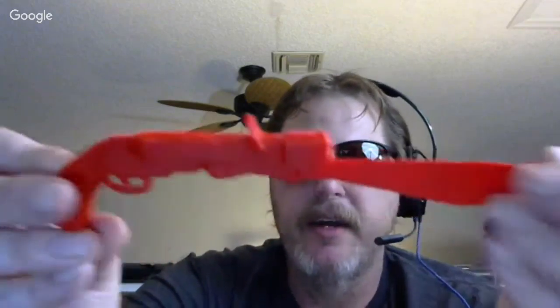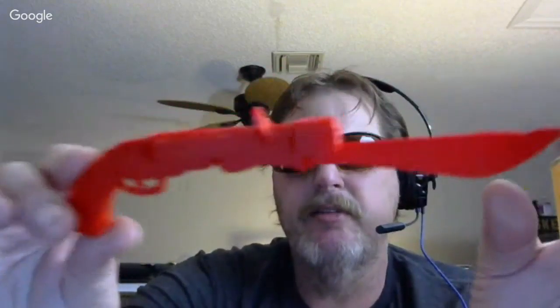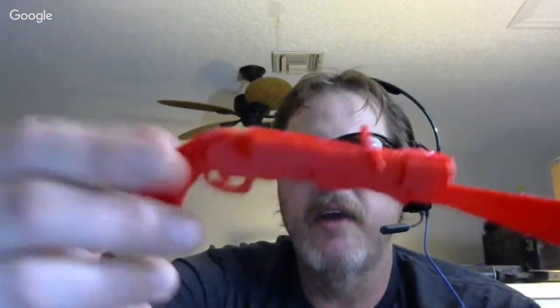And I've been thinking lately, because we've done a lot of, now, not necessarily this one, it's just an example, but we've done a lot of weaponry. And as far as firearms, I would love to get some kind of trigger mechanism where the actual trigger works in these. It would be cool to make those like those Nerf ball guns, where you can actually use and shoot. On some of our designs, that would be cool.